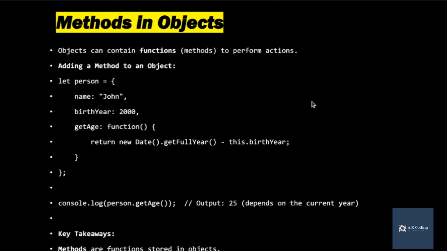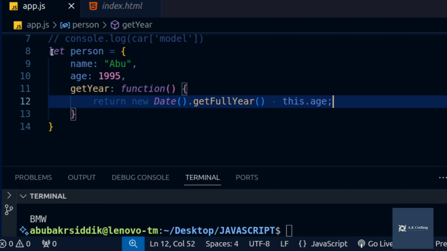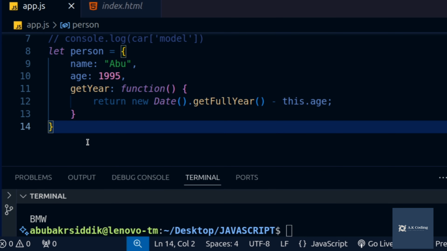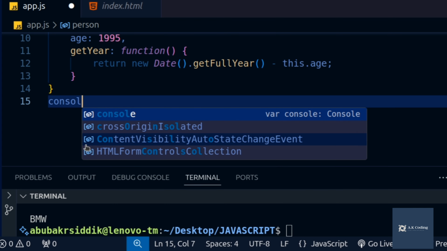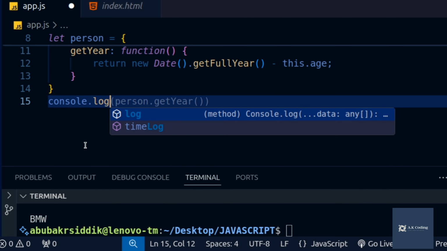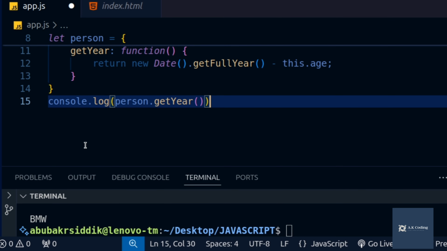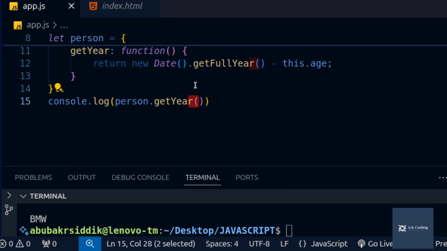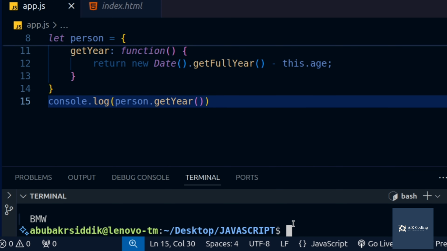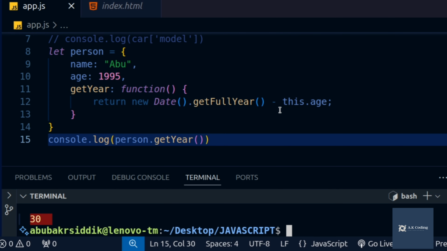We can put a semicolon if we want; it's not necessary. And then, outside of the person, write console.log, person.getYear, and we have to put the brackets because it's a function. And if I rerun this, I'm getting 30, because if we calculate 2025 minus 1995, it's 30. So I am right here.